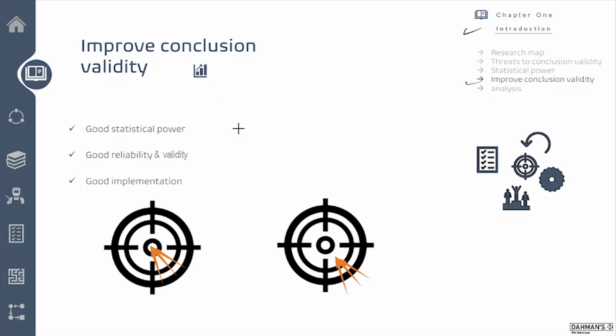Now in this section, we're just going to recap, or enhance our understanding of, avoiding any kind of threat to the conclusion validity. The first thing you need to consider is a comprehensive understanding of all the statistical power we discussed in the previous section. Understanding the importance of the size of the sample, the confidence interval for each point, and the use of the effect size, for example, to avoid a kind of first issue in considering the relationship between variables.